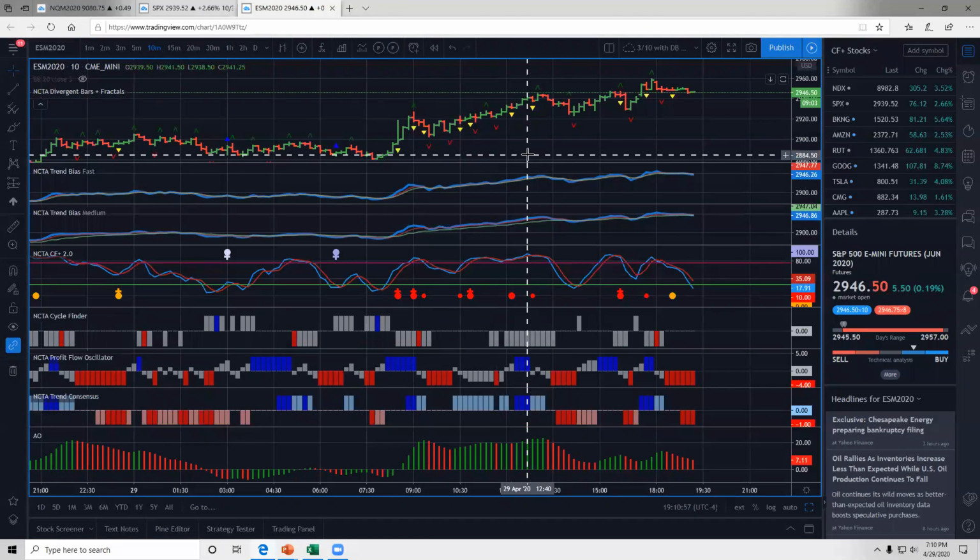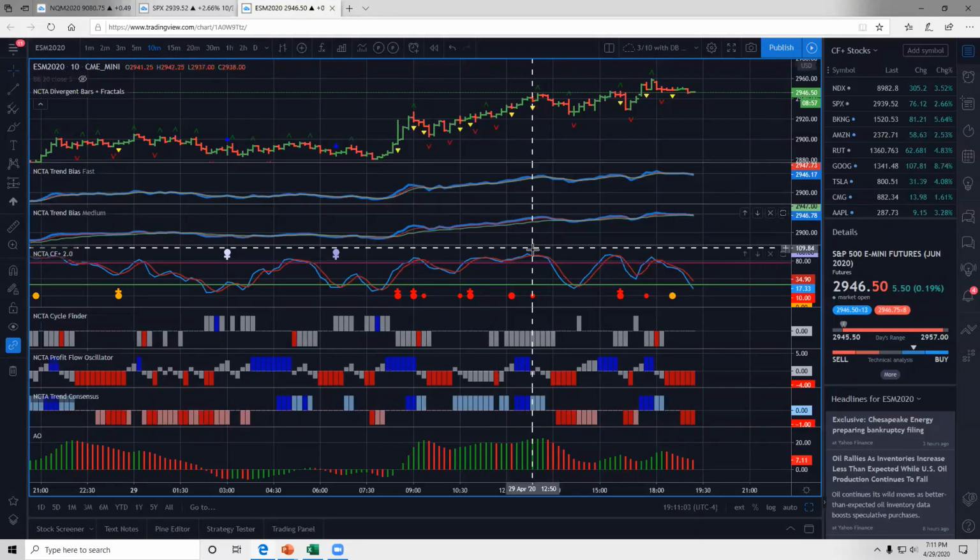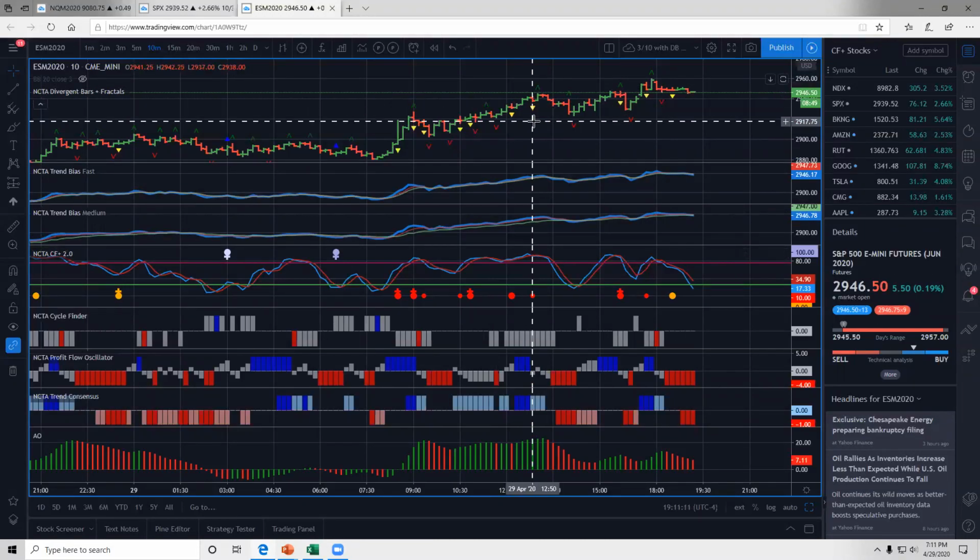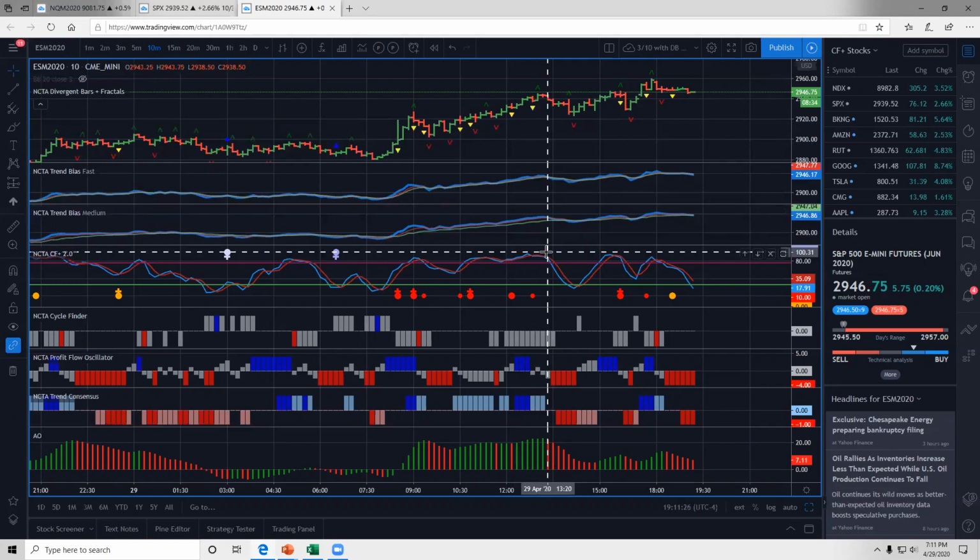Michael talks quite a bit about them when you're taking a futures trade and how to use the divergent bar. If you have a 10-minute cross on the Cycle Finder Plus and it aligns with a 3-minute cross on a Cycle Finder Plus, and you have a divergent bar, we'll use the divergent bar as a help for where to enter the trade when you're trading futures. And you can also do the same thing when you're trading options. We'll talk about that some more in some future training.